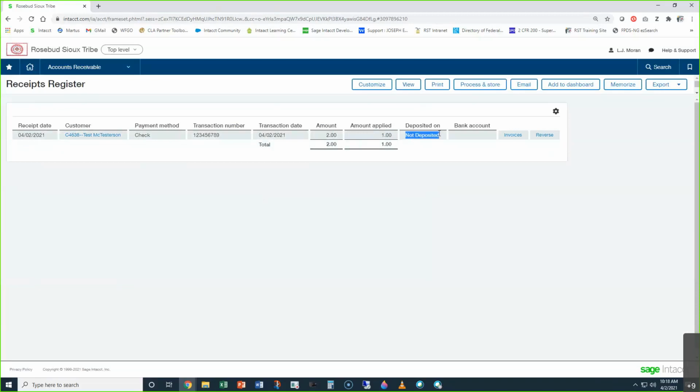So if we work in a program that has any records of undeposited funds, what we're telling Intacct is none of this money has gone to the bank. And so if we're trying to reconcile a bank account, our records might not match, especially if it did go to the bank, but we didn't include that.